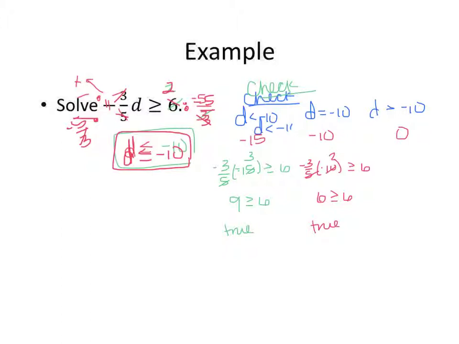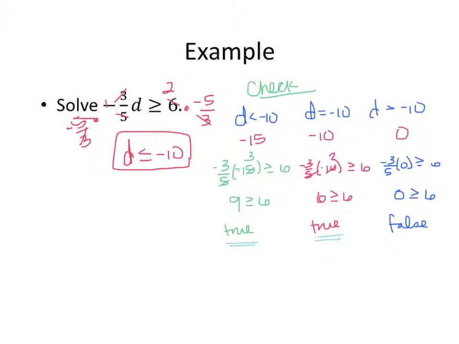That's also true. And then if we plug in 0, negative 3/5 times 0, remember you do need to show work on these. We're going to get 0 is greater than or equal to 6. That one is false. Okay, so there's our check. Notice that the two that worked are the true and the true. The less than case and the equal to case are the ones that worked. And if you look over here, both those are in your answer, less than and equal to. All right, so then again, just based off directions, if it says to graph it, remember at least one number on either side.